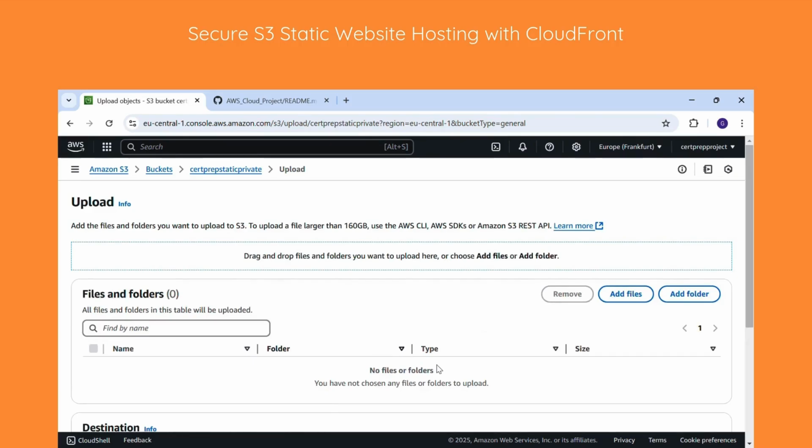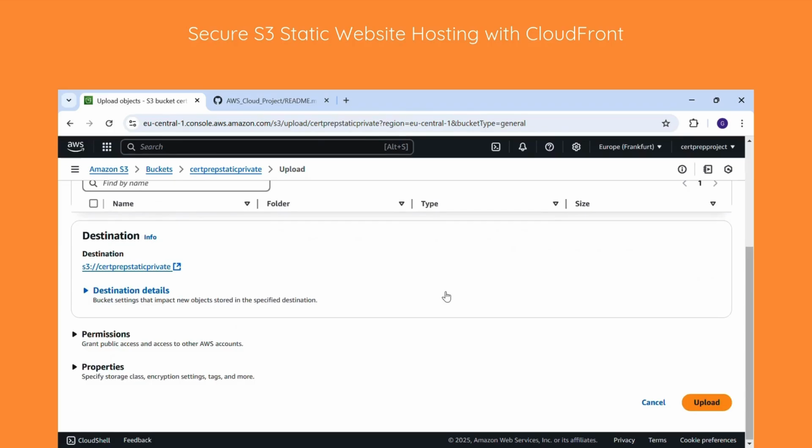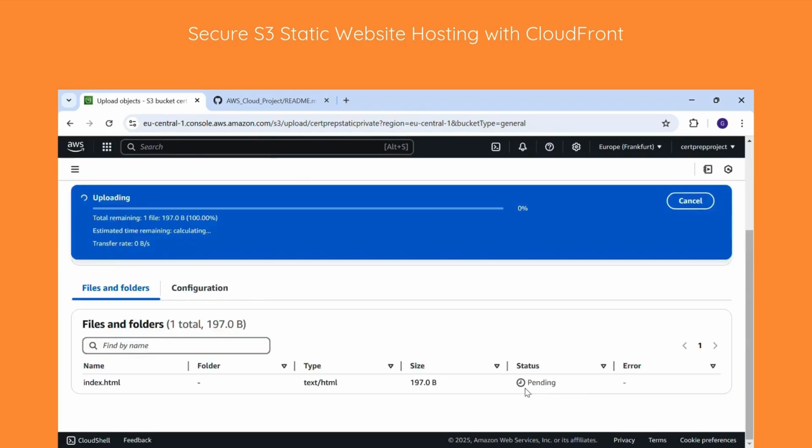Now go under your bucket objects and upload your index.html and error.html files into the bucket from your local device. You can find an example index.html file link in the GitHub repository if you need it.